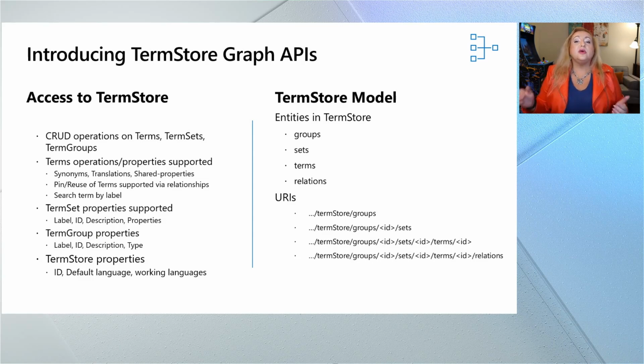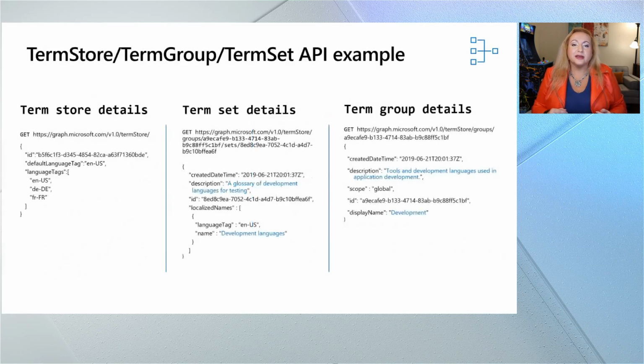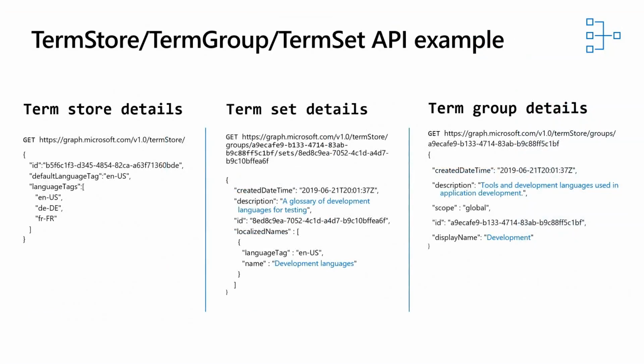Now, let's go one more step deeper and think about taxonomy itself. Within that taxonomy, we have a term store. We have multiple term sets, which have term groups inside of them. So you can think about it like if I had a taxonomy of programming languages or development languages, I could use within there specific groups, for example, C-based languages or Ruby-based languages. And then I could use within that even more detail depending on the kind of flavor of language that I have. This is a great way to think about how I bring all of this information together and then how I can use this in multiple different ways across those relationships as well.